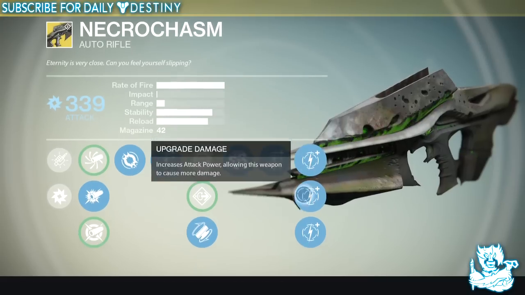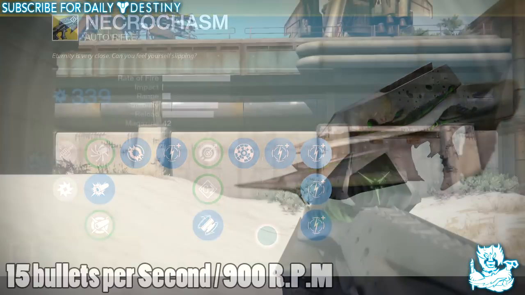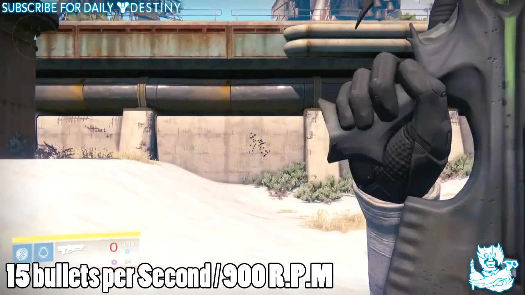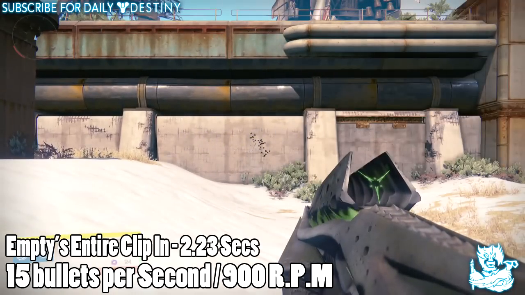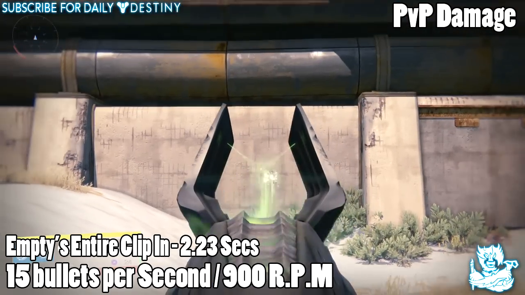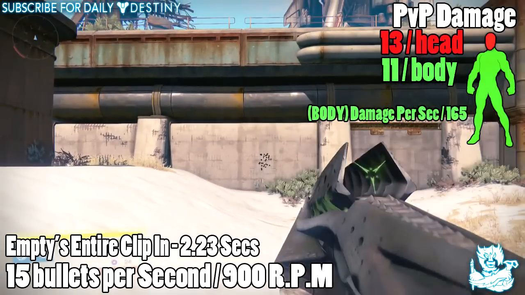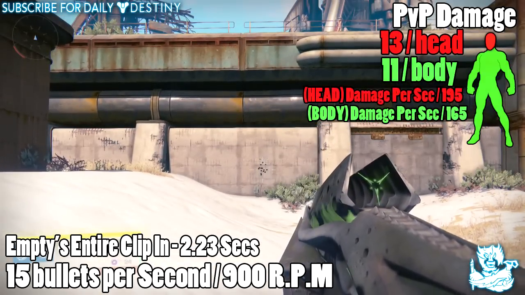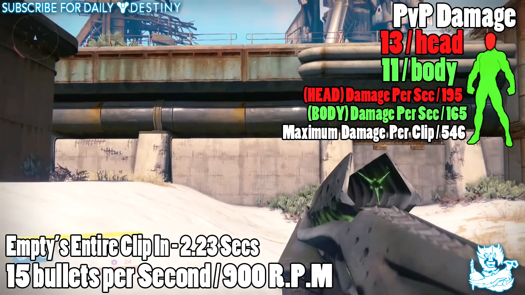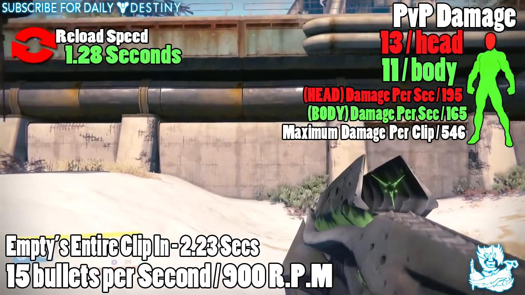Now this is obviously a high rate of fire, low impact weapon, and getting into its rate of fire, it shoots 15 bullets per second, meaning it will shoot 900 rounds per minute. It will empty its entire clip in 2.23 seconds. PvP damage, this bad boy does 11 to the body and 13 to the head. Damage per second is 165 to the body and 195 to the head. Maximum clip damage this thing can dish out is 546. Reload speed is a standard 1.28 seconds.